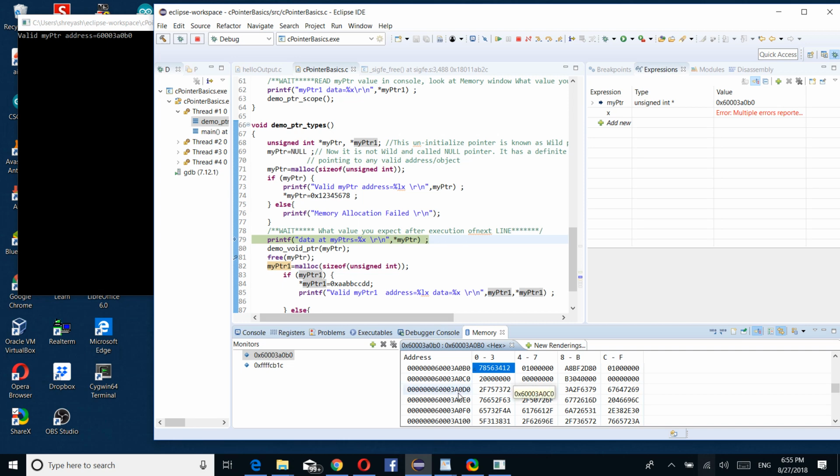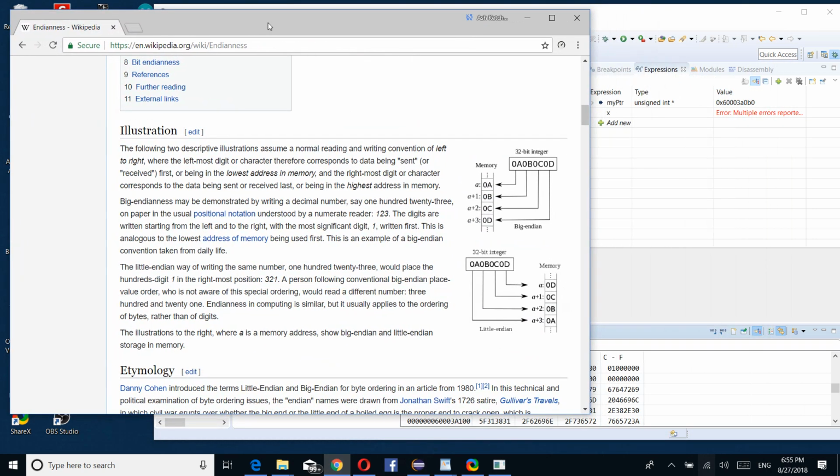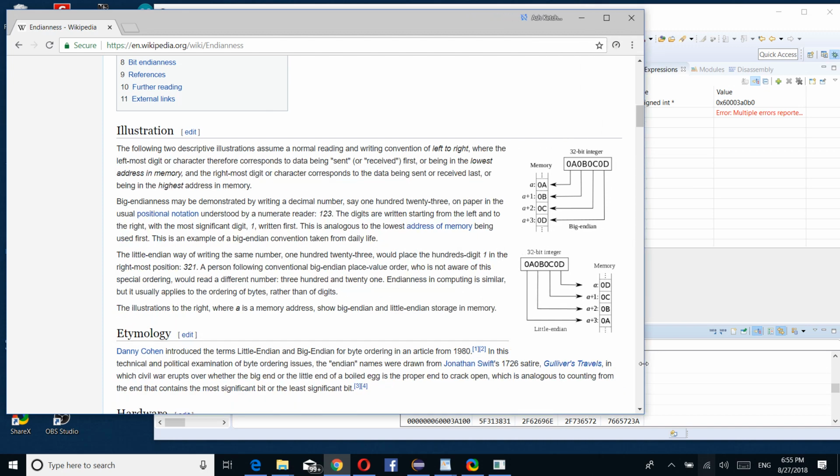So why is this change there? Let me take you through this Wikipedia reference for Endianness. So here actually there are two types of Endianness. Number one is big endian, that is the Motorola concept. You can remember based on that 1 2 3, and the other, Intel based, is basically little endian. So you can remember that as 3 2 1.